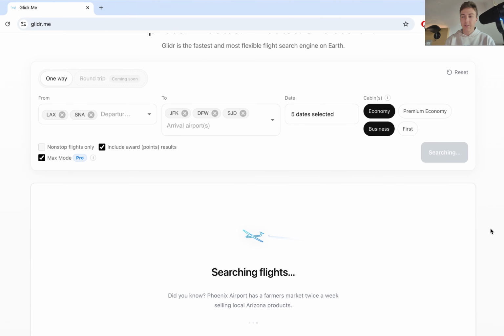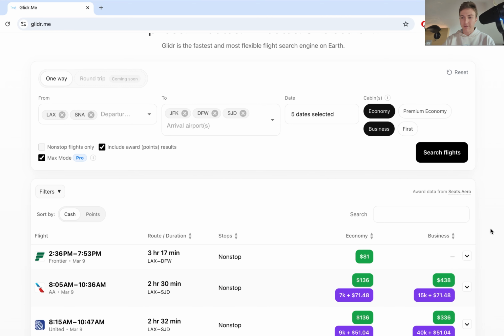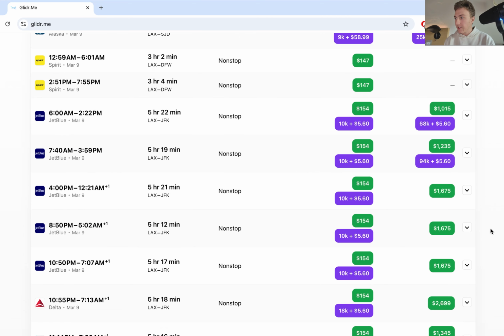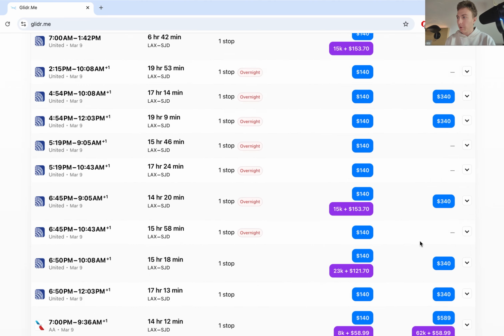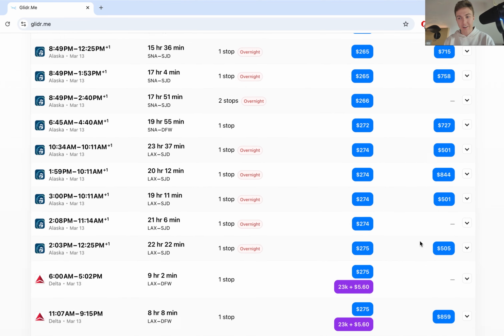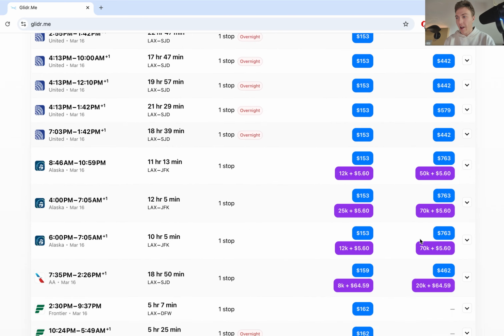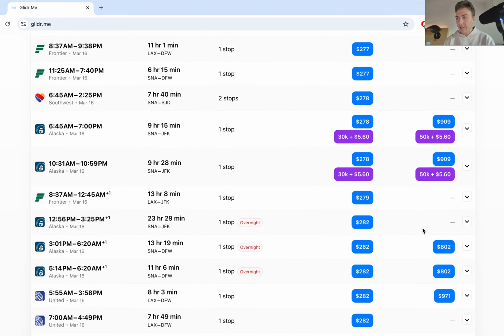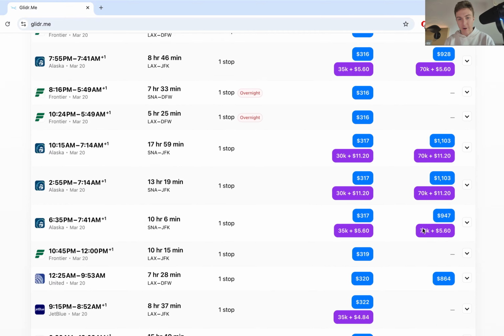You'll notice this takes a little longer because we are running max mode, so it's going to have to actually go a little deeper to find a greater amount of flights. Okay, now we're done. So we can see, if you see this scroll bar, I don't know if you're able to see it on the right, but if you watch me scroll here, see that we have a lot of flights, like a lot. Like an absurd amount of flights, okay?